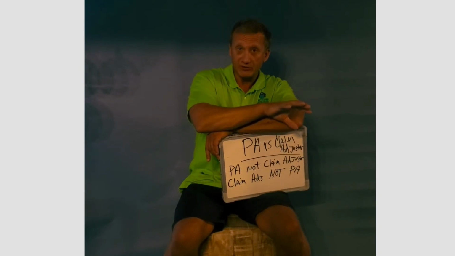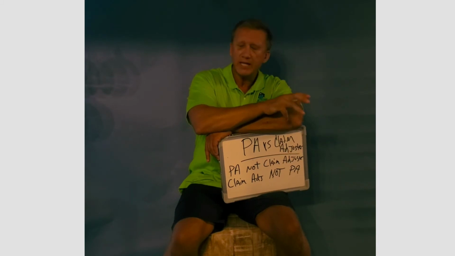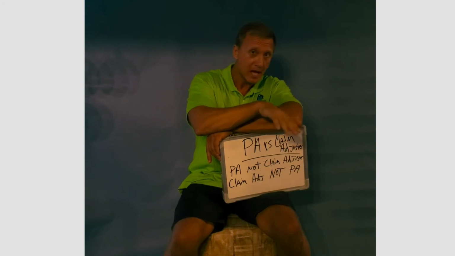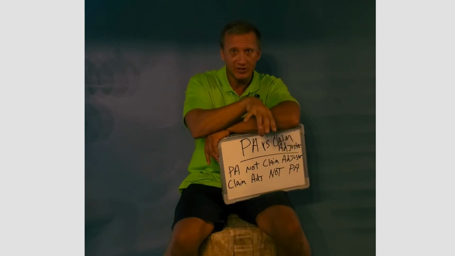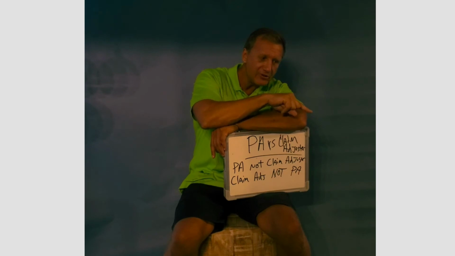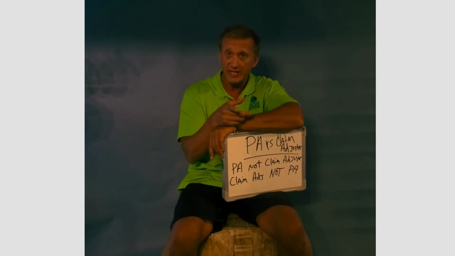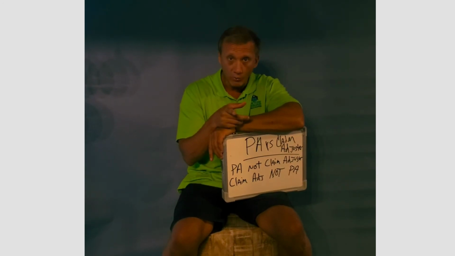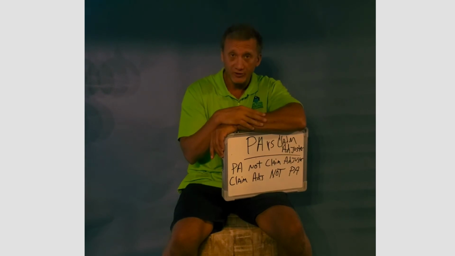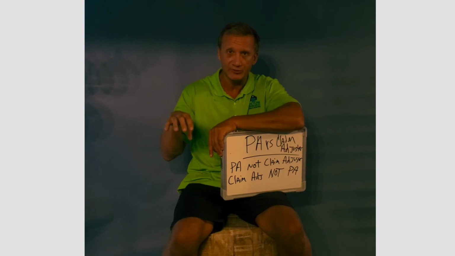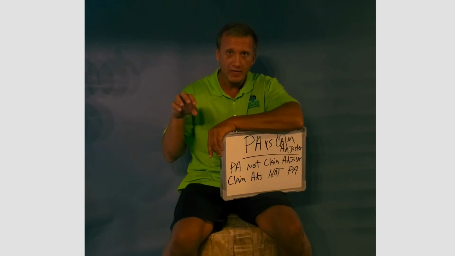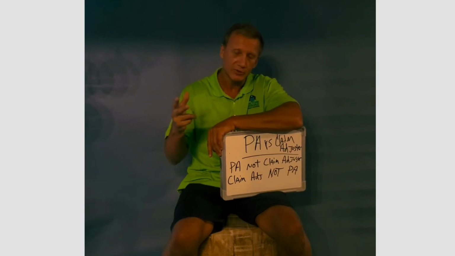So a claim adjuster can only work for the insurance company. That's all they can do. Now you have an independent adjuster. So independent adjuster versus public adjuster, what's the difference? An independent adjuster cannot represent the property owner or the insured. Only the public adjuster. The independent adjuster does one thing, basically two things.